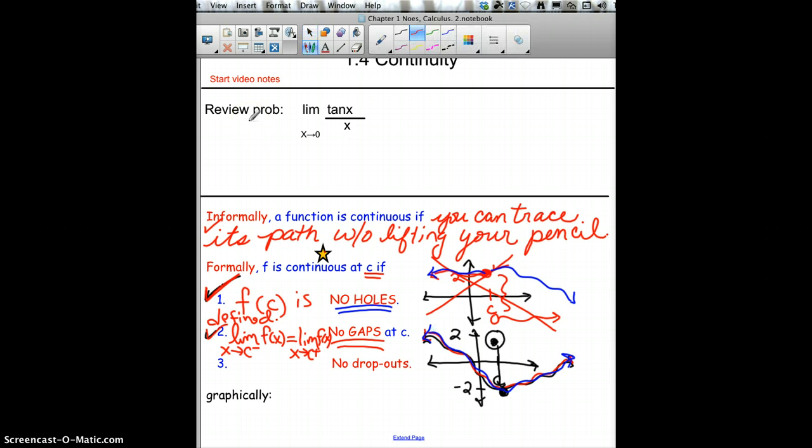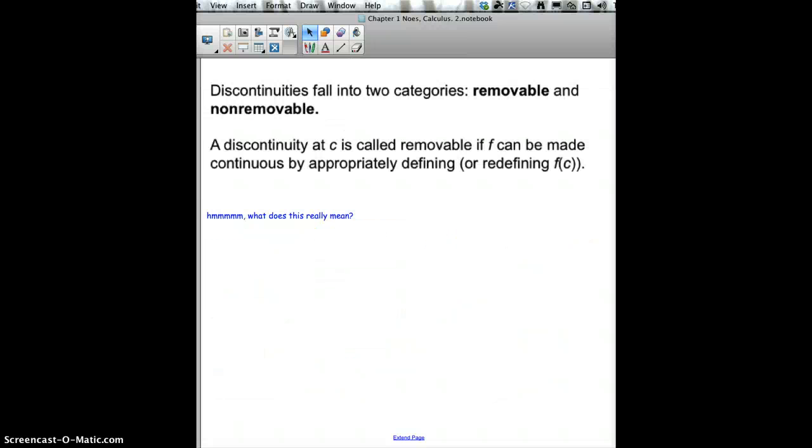Well, how do I write that in proper notation? Exactly what I said. I have to make sure that the limit as I approach c from both directions of the function, in this case it'd be -2, has to be equal to the value of the function there, which means I have to put this dot in that hole. And it's only when all 3 of these criteria are met that I have a function that's continuous. That needs to be understood very, very well. We're going to practice that more in the days to come.